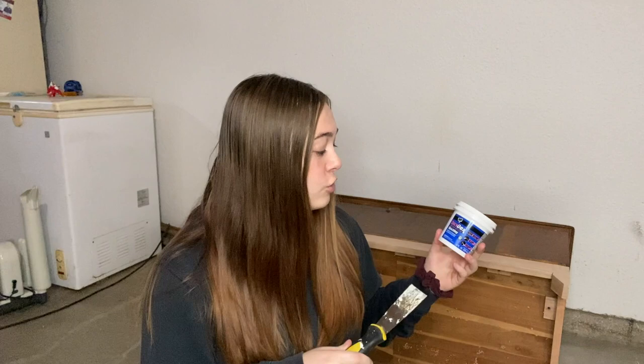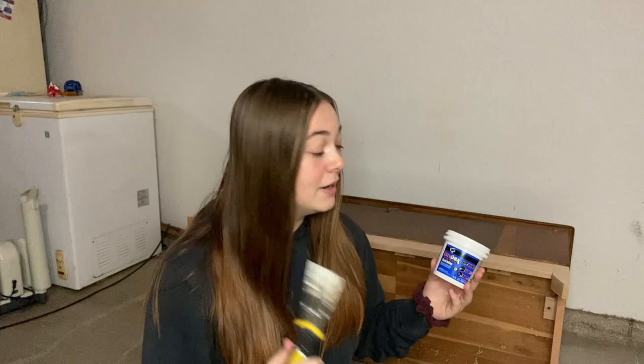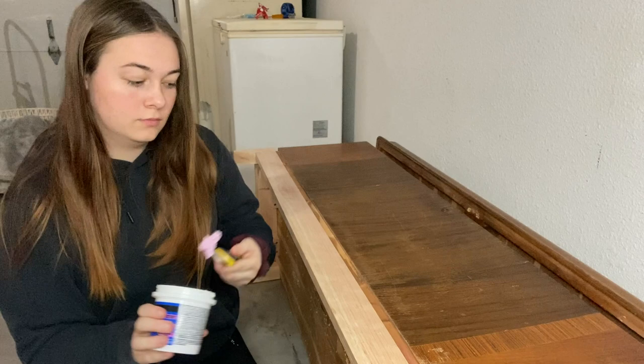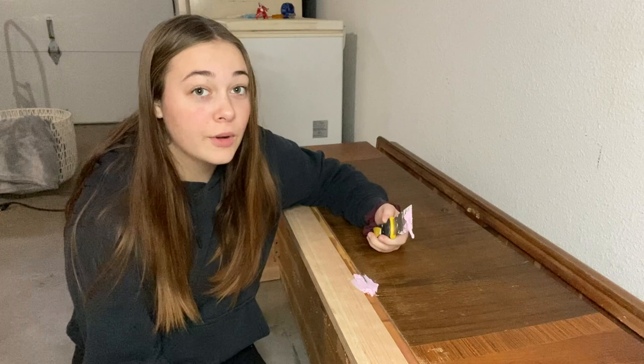What's really cool about this stuff is that it goes on pink and it dries white. I have a feeling we're gonna be sitting and waiting for a very long time before this is actually dry, because I'm gonna have to put quite a bit in there. I'll say right now though, I know I'm gonna have to sand the excess back and do a second layer.